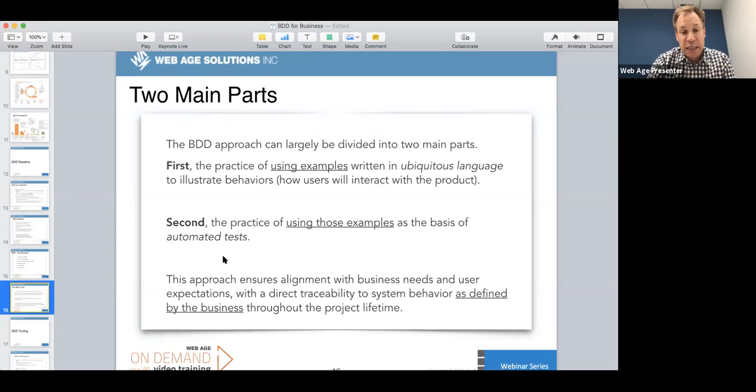The second part is that we want to use examples to describe the behavior so that we can create better tests, automated tests, and testing scenarios, okay? So we're going to start by defining stories as behaviors, and we're going to give specific examples of how we want those behaviors to work to create better tests and acceptance criteria. All right, any questions so far?